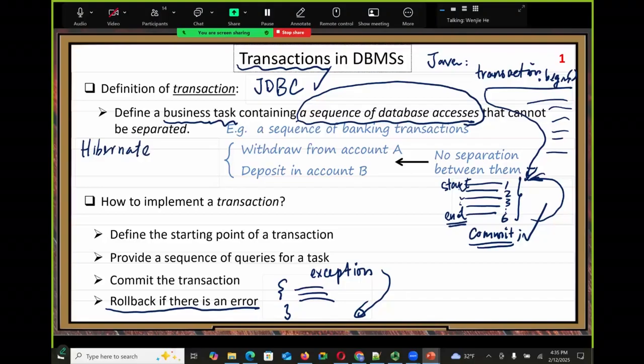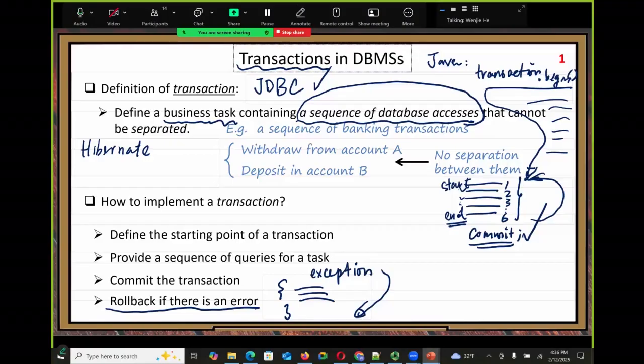In Hibernate, it uses a special way to handle transaction. It puts all the queries in transactions. Even if there is only one database query, Hibernate still puts that one query in a transaction. I think they have their consideration. So they always use the transaction way to run the database queries.